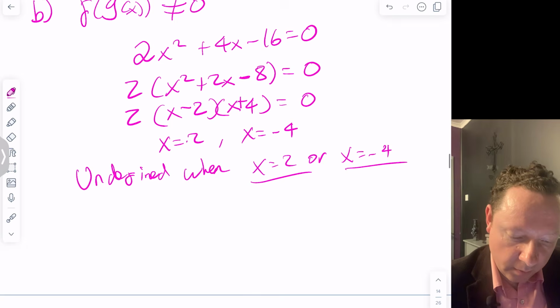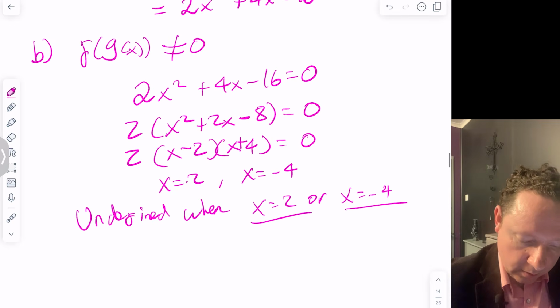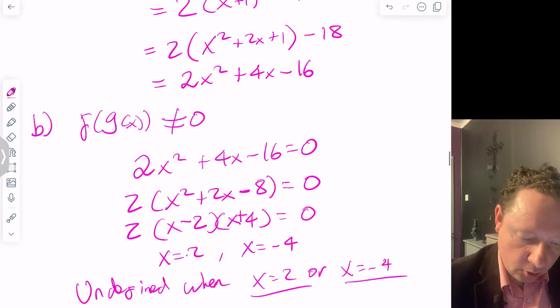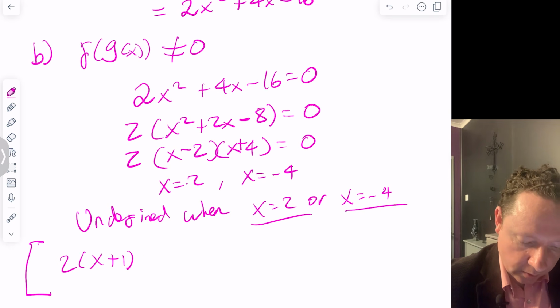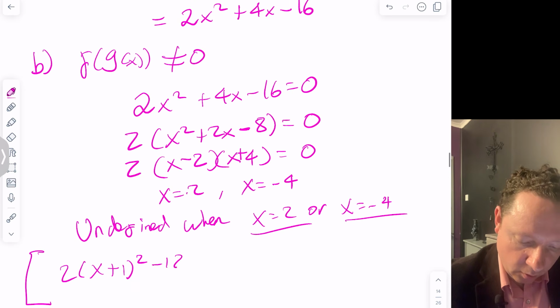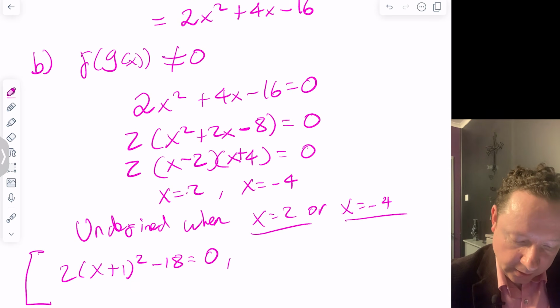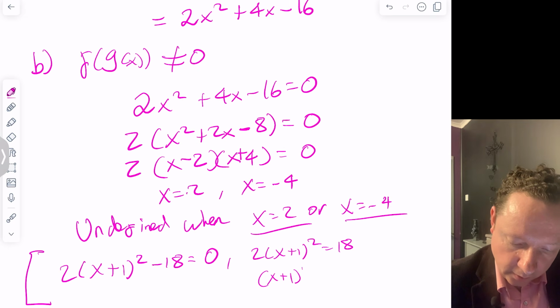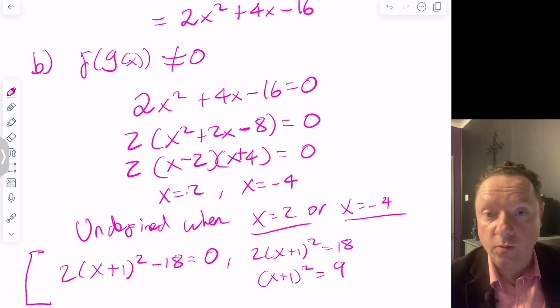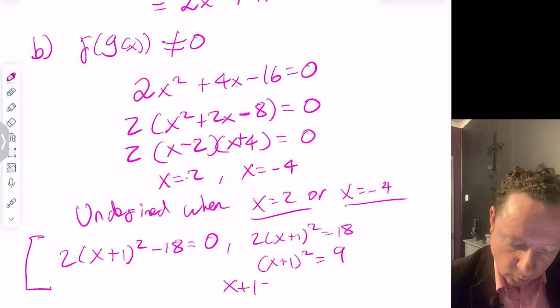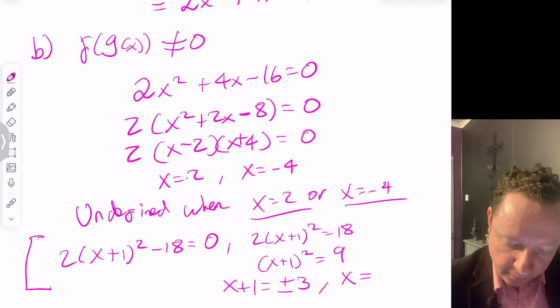Now, going back up, if you'd done it from completed square form, just as a kind of side note, 2 times x plus 1 squared minus 18. This is the power of completing the square. That means that I can take the 18 over, 2 times x plus 1 squared equals 18. And that means that x plus 1 squared equals 18 over 2, which is 9. I can just square root both sides. That gives me x plus 1 equals plus or minus 3. So x equals, when it's plus 3, 3 minus 1 is 2. And when it's minus 3, minus 3 minus 1 is minus 4. And you would get the same thing.